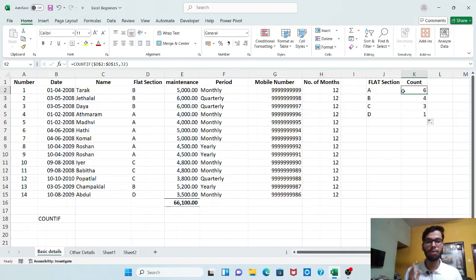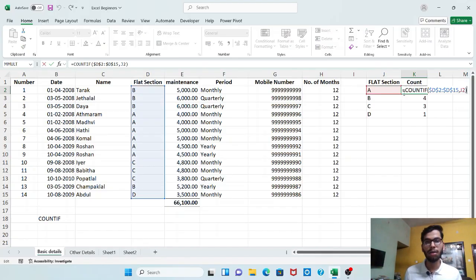Now one more doubt over here was whether you are required to keep the criteria as an absolute reference. The answer is no, because your criteria moves from one cell to another.